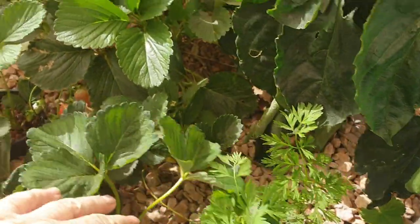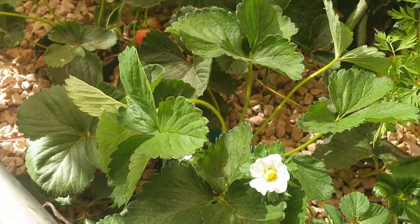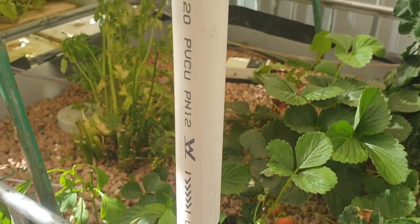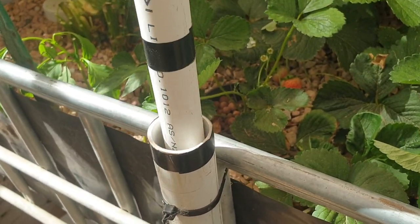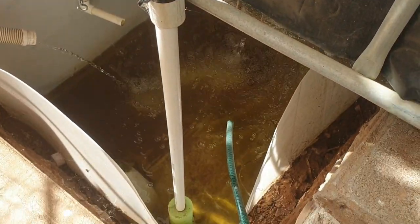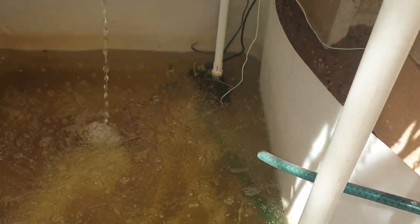Nice fruit, and can't wait for them to come up. So that's all coming out nicely. Little gadget I found here that shows me how deep the water is. Saves me having to go down there all the time. And down in the sump.